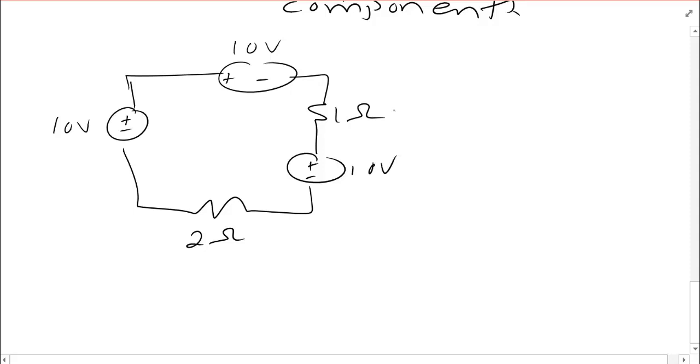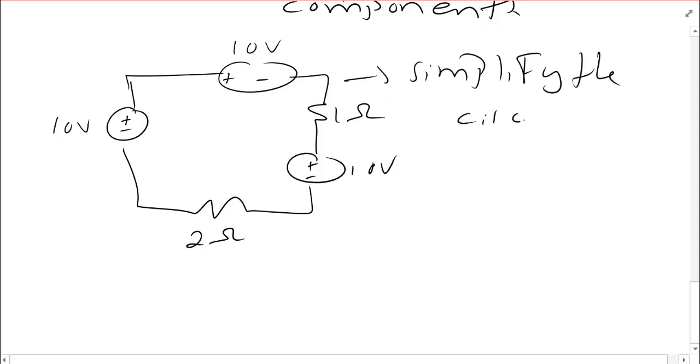Now, what I want to do is simplify the circuit. We'll learn later that we can also combine the resistors in a particular way. Since we don't know how to do that yet, we're going to leave them on their own. So in this case, when I say the word simplify, what I mean is combine the components as much as I can, given the knowledge that I have. We've learned how to simplify by combining voltage sources, so let's see what happens.